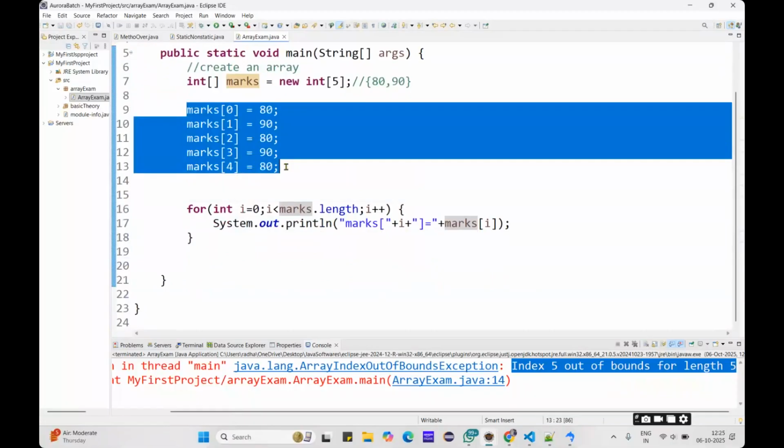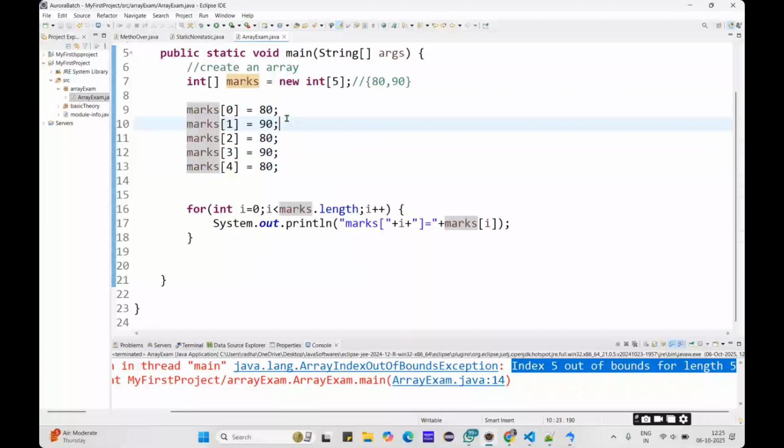We can do it like this, or you can directly give the curly brackets without initializing it. You can give the values directly. Also you can initialize the size of that array, and give the values by using those index values.